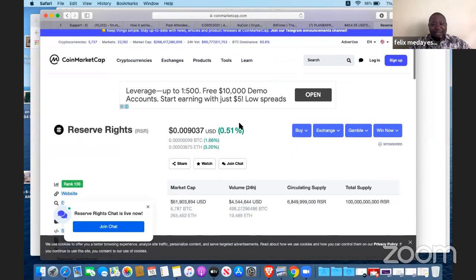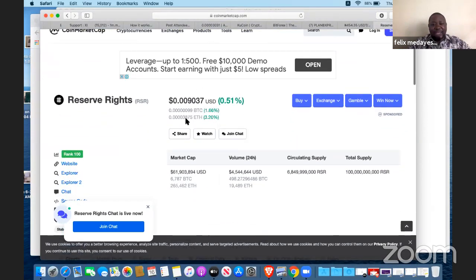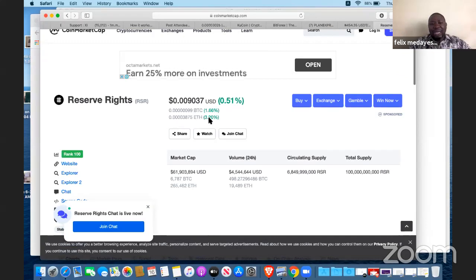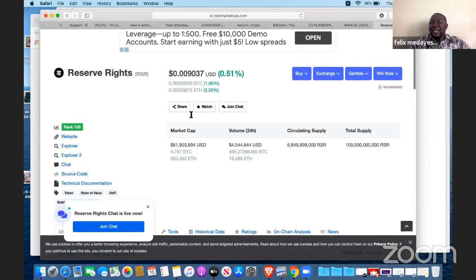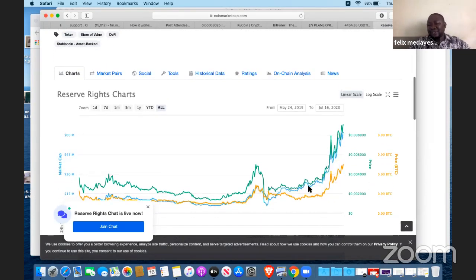I remember, look at this coin, when we told our clients to buy it, it was 65 Satoshi. Now that coin, I will just buy it and keep it there. Even if I want to sell, I will not be under pressure. I can sell it because it's at 99 Satoshi. From 65, 70, 71. Some people bought at 72, but it's at 99. It has done some good percentage. Look at how it has gone.